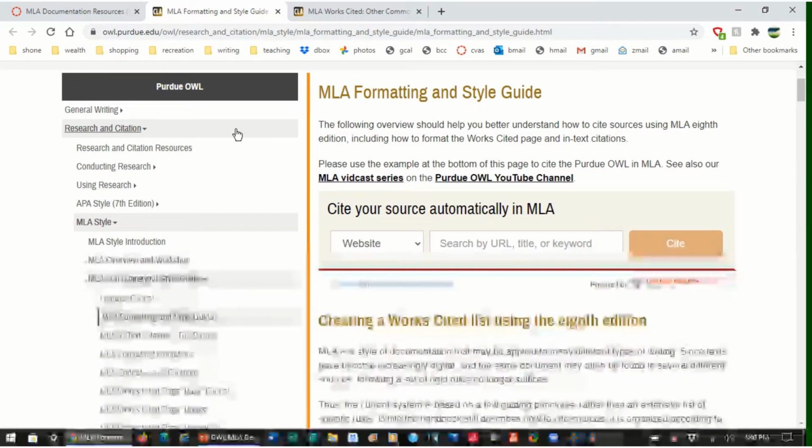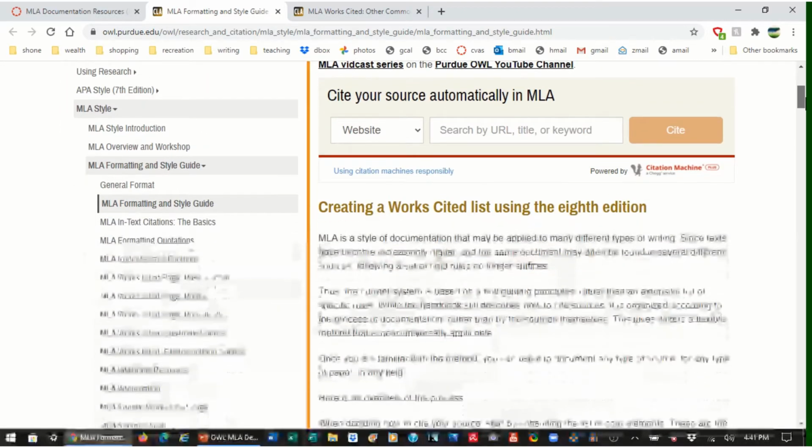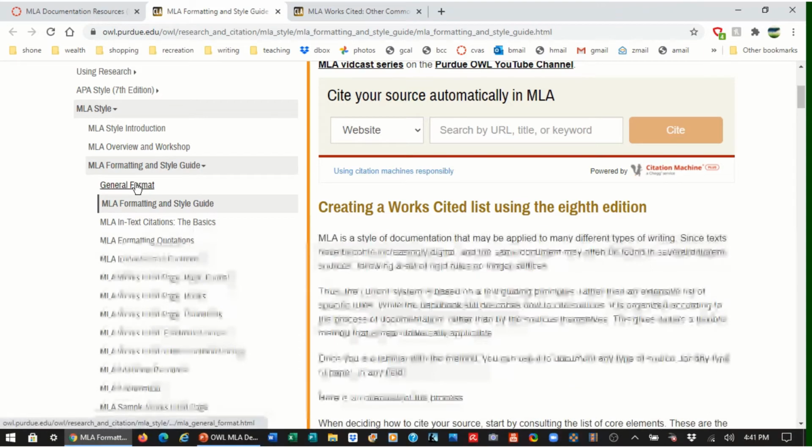You'll see here the page that I've linked you up to gives just the overview of what they offer. And what I would say, if you're new to MLA, you might want to read some of the background stuff, the introduction, overview, general format. What I find is most helpful for students is the works cited citations. So the in-text citations, we've spent some time with framing, and you should know how to do those. If you need to refresh, definitely check out that resource.